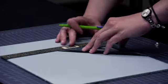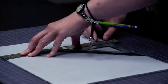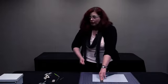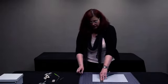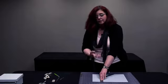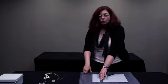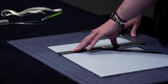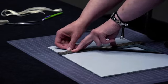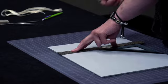Oh, except that would be really good if I had a ruler that was as long. There, that's much better. I want my ruler to be as long as the piece that I'm cutting. This is a short ruler that I travel with. In real life, you probably want something that's at least 18 inches long. And cork-edged rulers aren't the best ruler to use. If you can get something that's heavier metal, that's just a straight edge, that's much safer. If you do have a cork-edged ruler, either take the cork off of it or cut with the cork up, because the cork doesn't go all the way to the edge of the ruler, which means it's easy for your knife blade to slip underneath and give you a cut that you're not happy with.